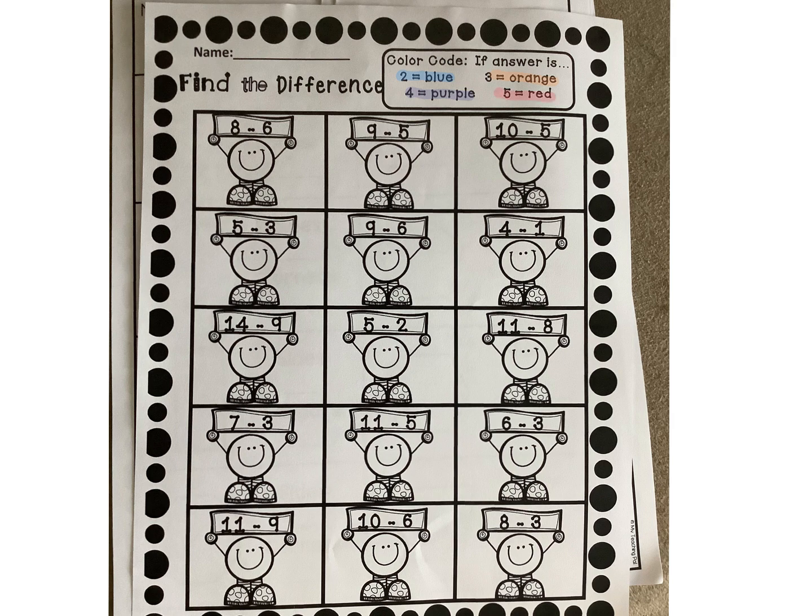So Johnny and I are going to help you with the first row, and then I want all the first graders to do the second, 3rd, 4th, and 5th rows. So 8 minus 6, Johnny, what's the answer to that? The answer is 2, which means we're going to color that blue. If we can find it.